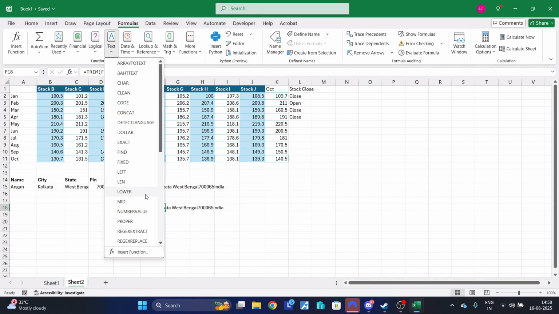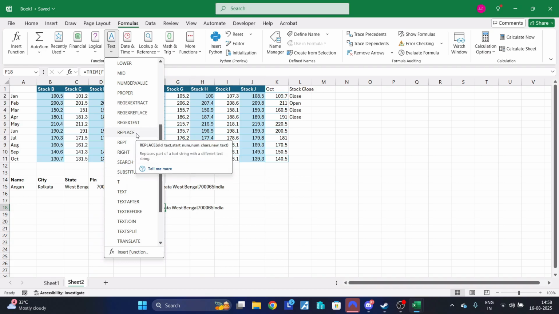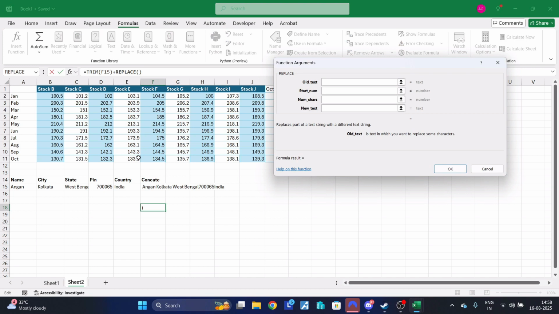Okay, so in the text functions we have the SEARCH function as well, right? So SEARCH and then the REPLACE function. So let's go to the REPLACE function. Let's say I want to replace Kolkata, in West Bengal, with Howrah, for example.